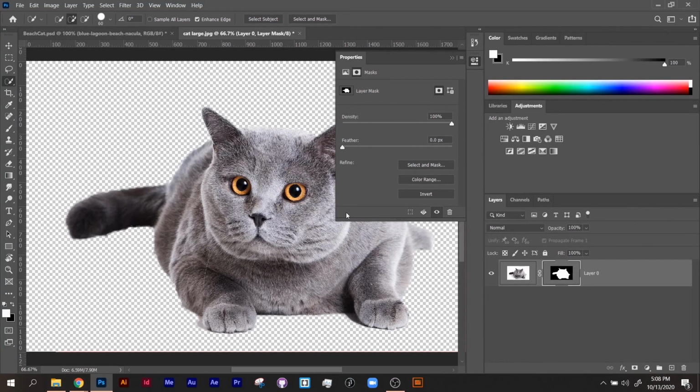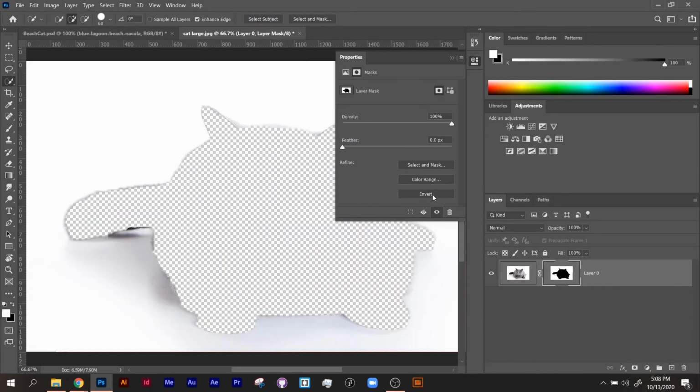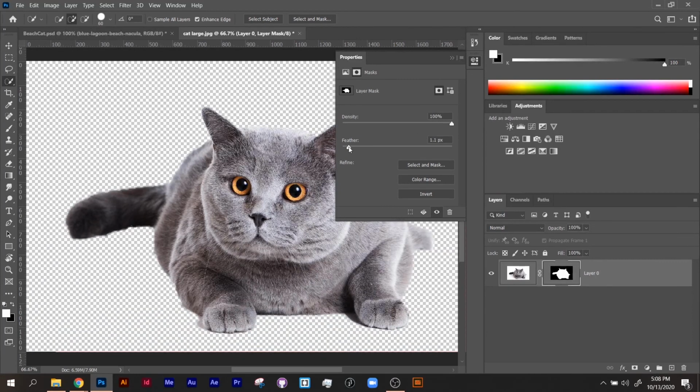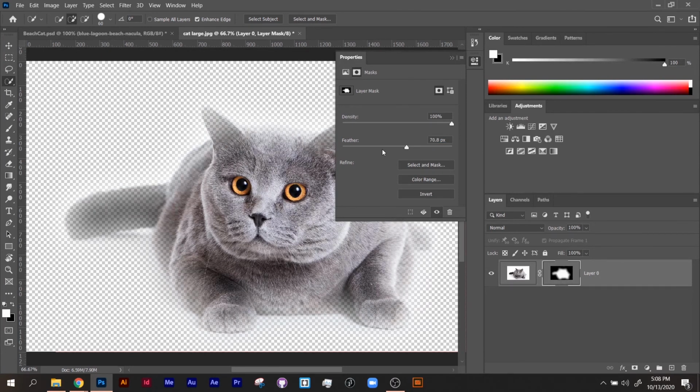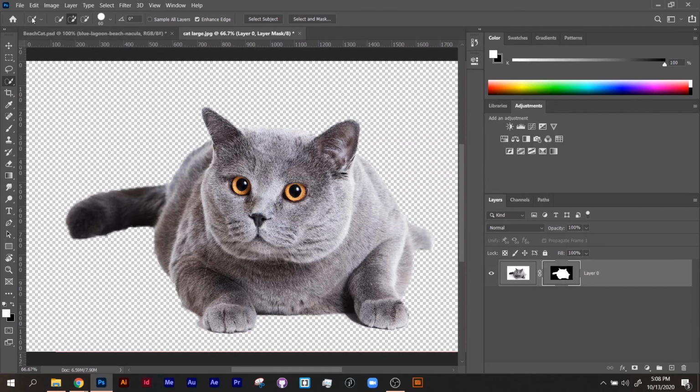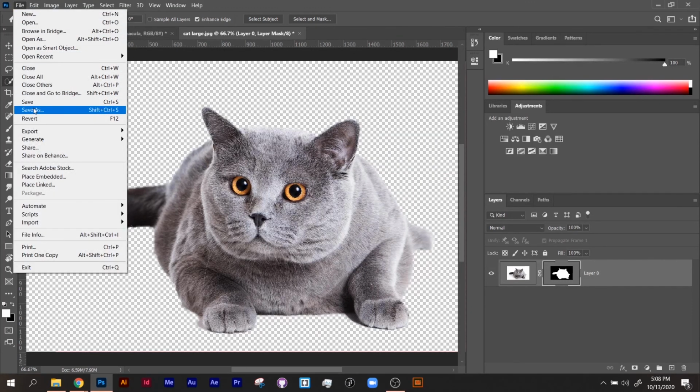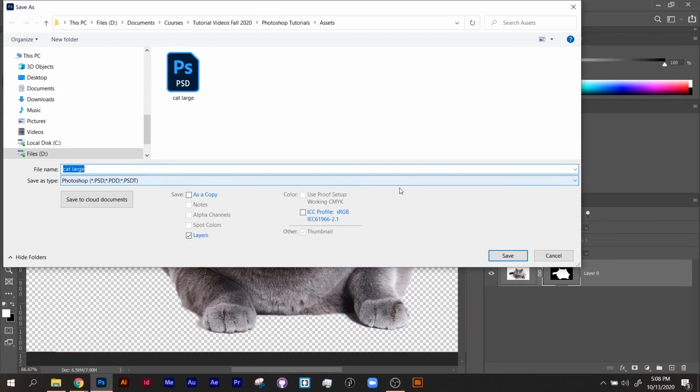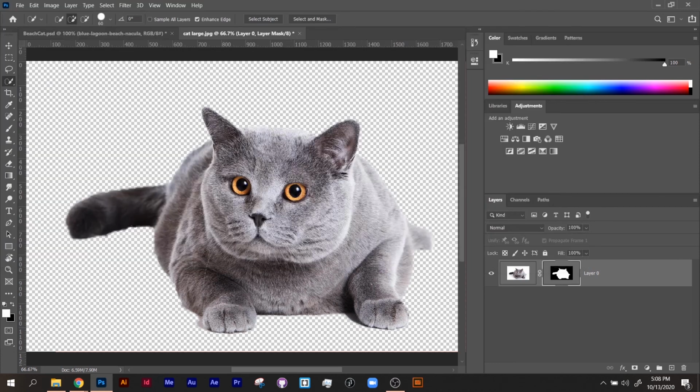Now, if I did the opposite of what I wanted in the mask, I can press invert, and that'll invert it. Or if I want to feather the edges, just make them softer, you'll see here, now we're going into Dreamtown. So once I have this, I would do File, Save As, and save it as a Photoshop file. And this one is going to be Select and Mask.